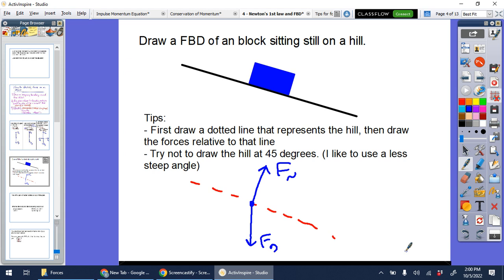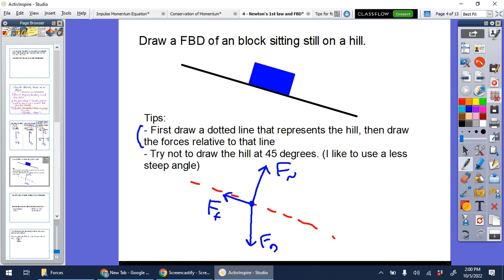Now, once again, friction is parallel to the hill, so it's going to be directly along that red line. Do you see now how that red dotted line is almost a guide that helps you draw things the way you want? So that's why this tip is actually really quite nice to have. All right, so friction, and there you go. Questions at all about this whole problem?